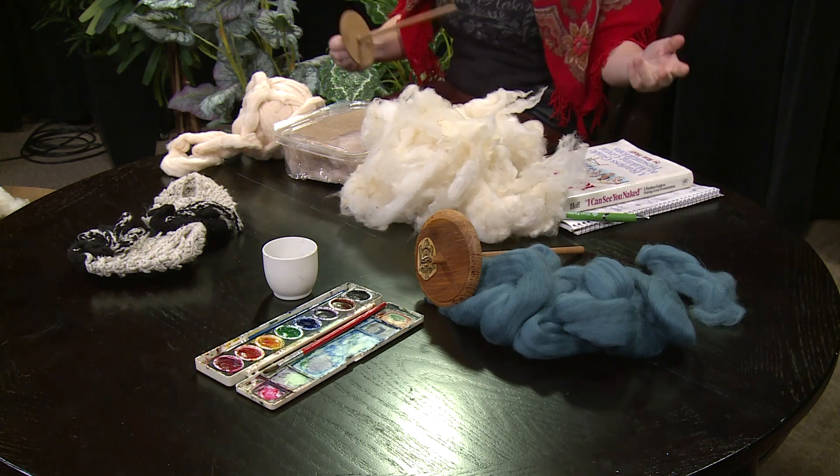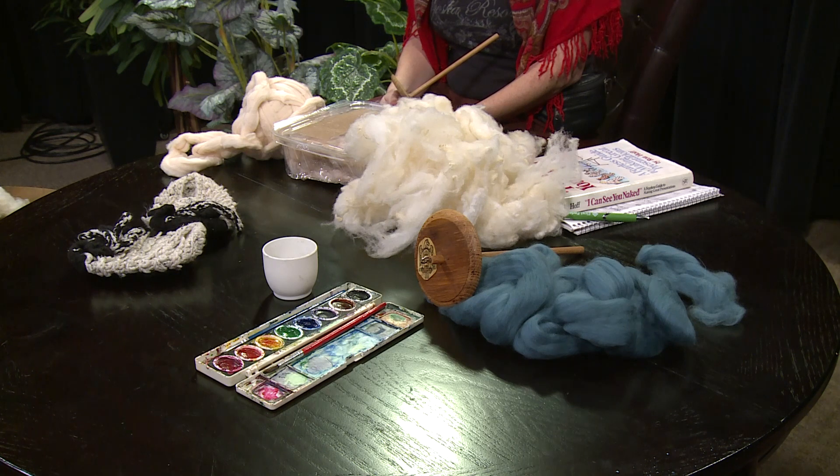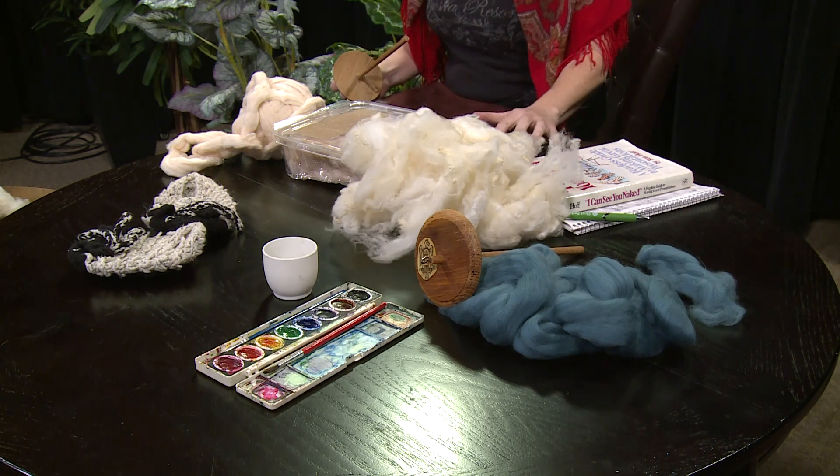I went to the sheep farm on Saturday and got to help with shearing day. The shearer showed up and shears all the wool off the sheep. The next person in line — it's kind of like an assembly line — grabs the fleece, throws it on the skirting table, and usually the farm wives skirt it out, bag it, number it, and it goes into a pile. They had about 37 sheep shearing that time. At another farm I helped at, they had 200 sheep, and some commercial shearers do 500.